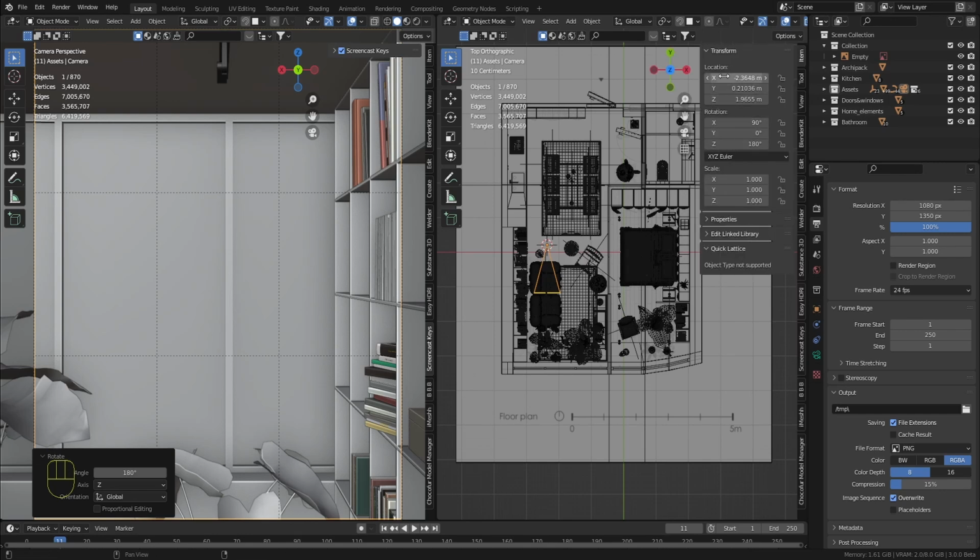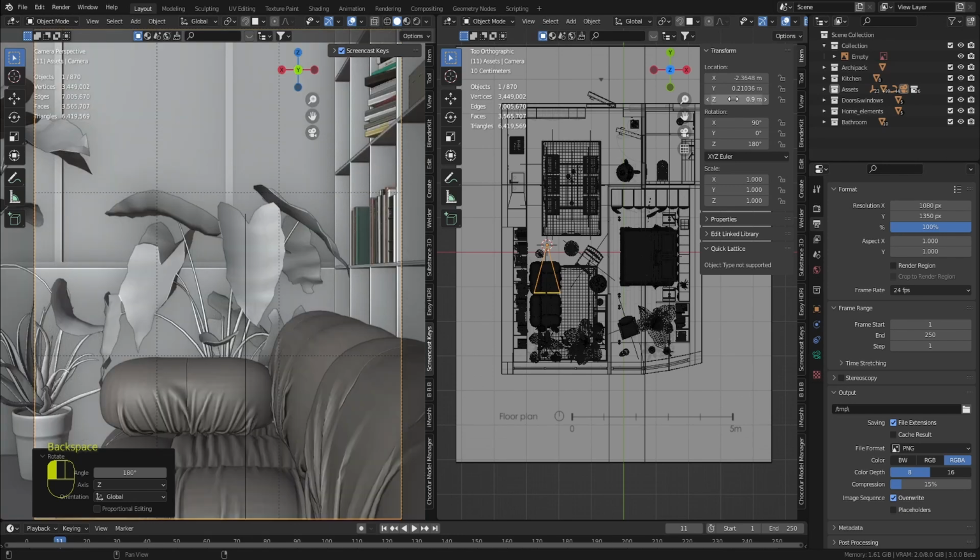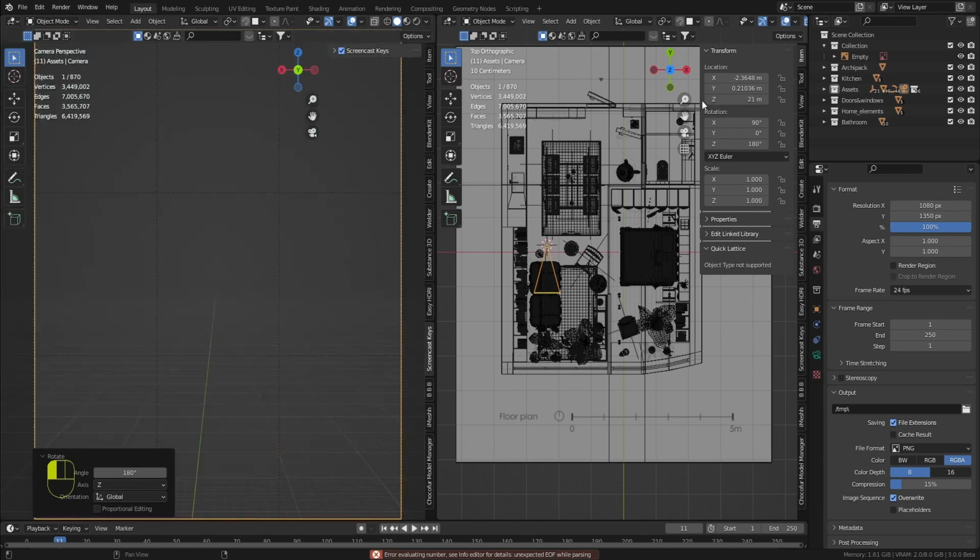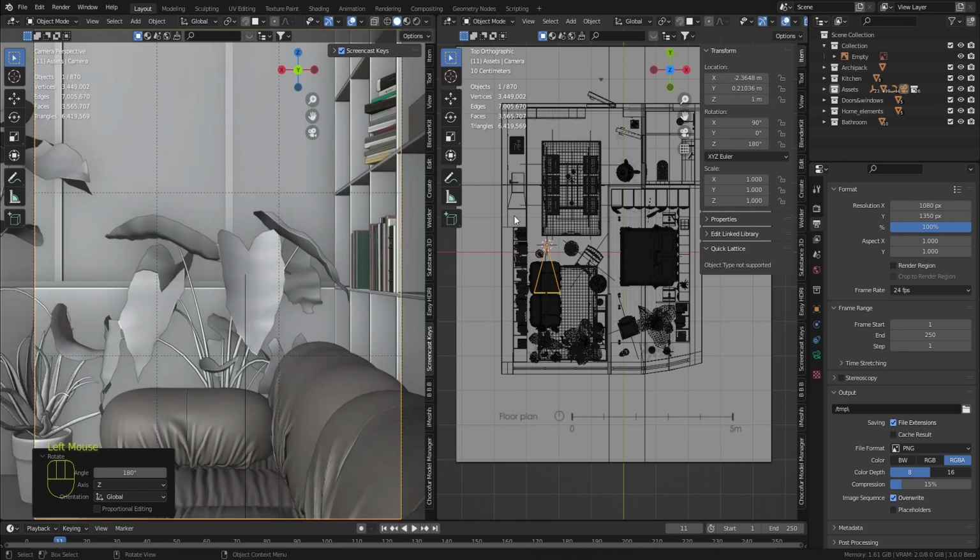Maybe I will go to the item, then going to the height of this camera and change it maybe 0.9. If I don't have better results, I can change it to 1.2. So try to play around between these two values. Maybe you can edit 1 and play around these values.